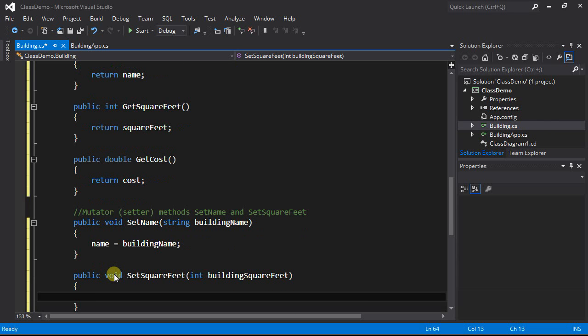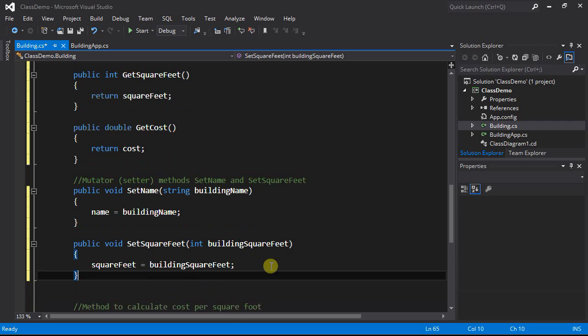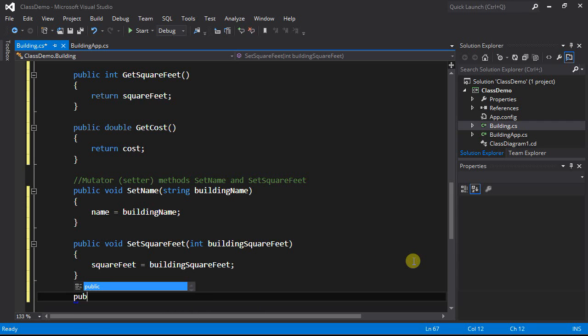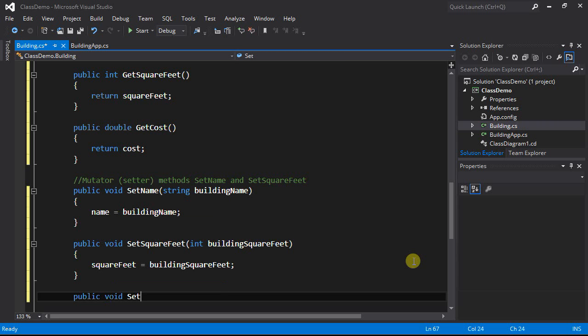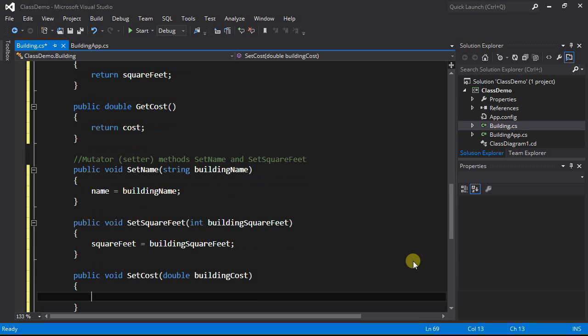And in here, we are going to set that local private variable square feet equal to this parameter I'm passing in, building square feet. And while we're at it, let's finish it off and code a final setter for set cost. That'll be a double building cost, and cost equals building cost.